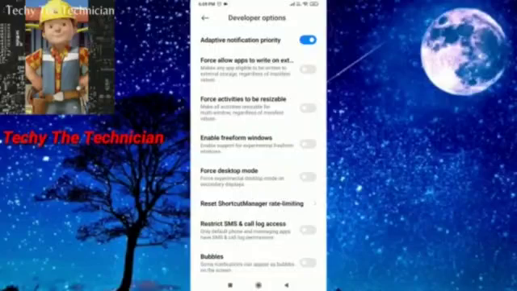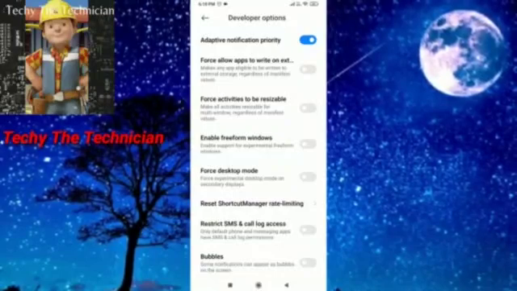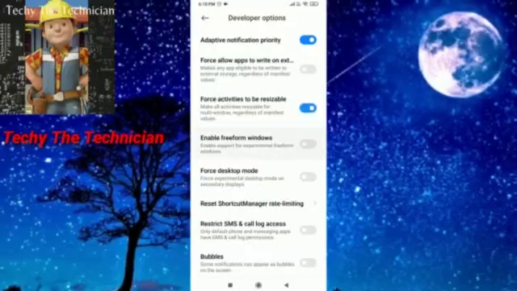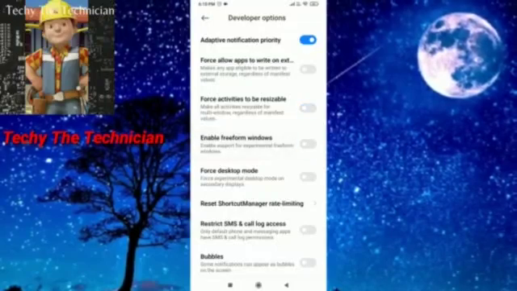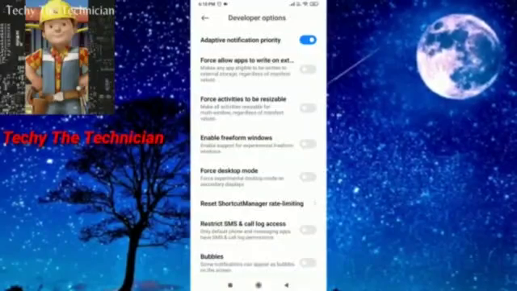Though the thing here is that there are some apps that do not support split screen, like maybe games like Free Fire, PUBG, COD, or there are some other apps also. If you enable this, which is force activities to be resizable and enable freeform windows, then no matter what you are opening, literally no matter what you are opening, you can use split screen on anything, literally anything.